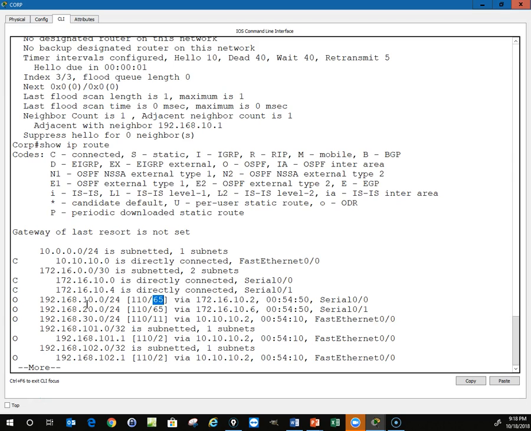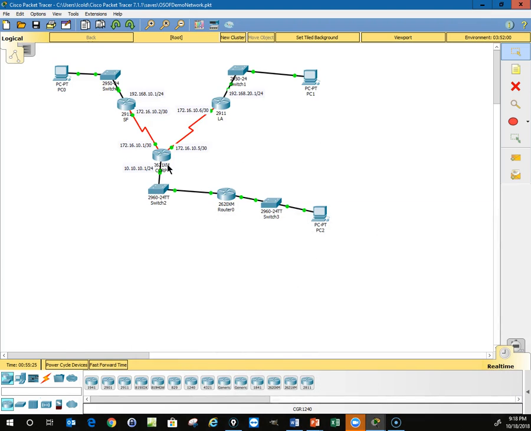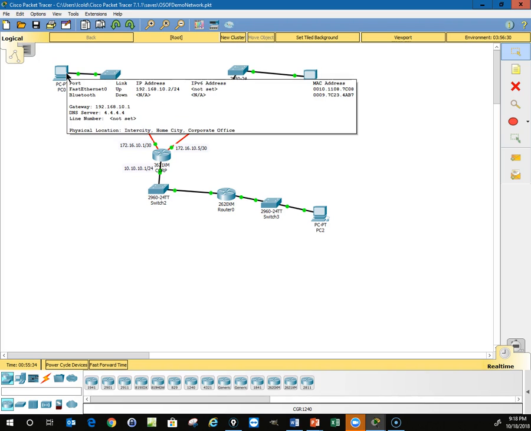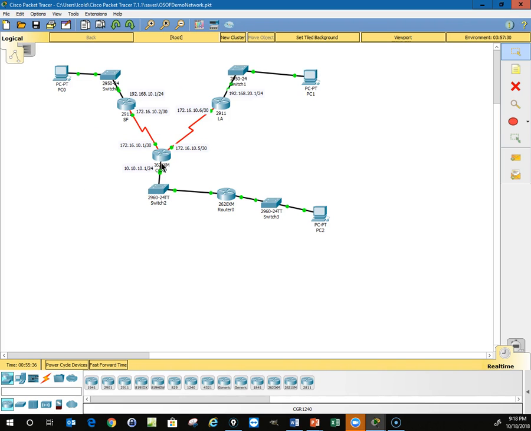What I have on this one to go to the 10.0 network, that's the 20 up here. From here I have one serial link, and these default to T1 speed.